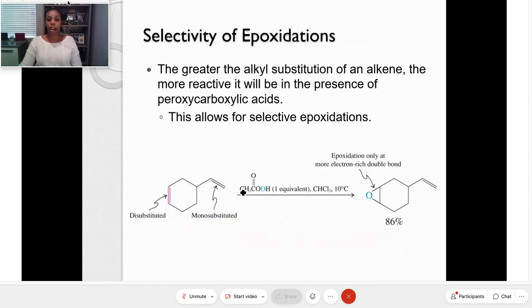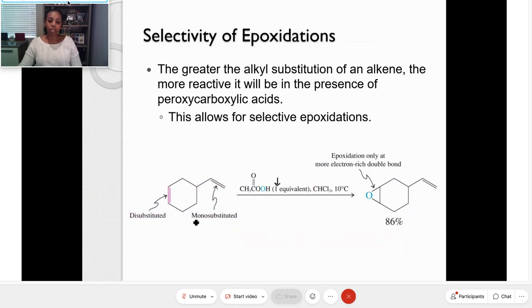All right, so for this reaction, what if we have 2 alkenes in the same molecule, but we're only using 1 equivalent? If we're only using 1 equivalent, but we have 2 alkenes, only one of those will turn into an oxycyclopropane. Only one of them will, because we only have 1 equivalent. If we had an excess, then both would react. But here, because we only have 1 equivalent of our peroxyacetic acid, we're only going to be able to put the oxygen on one of these double bonds.